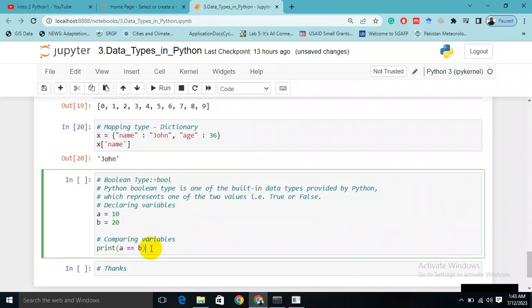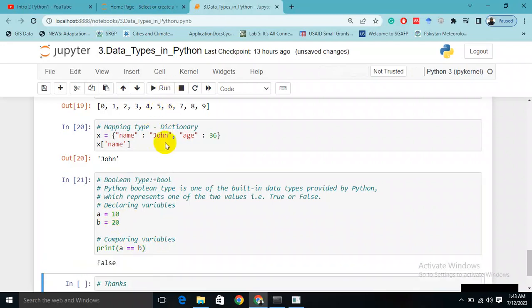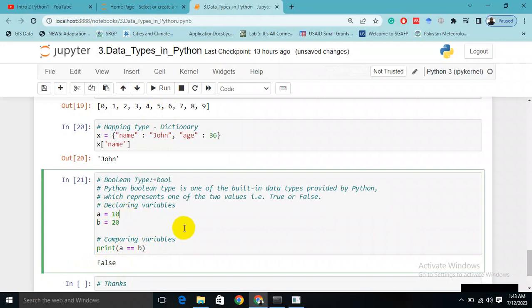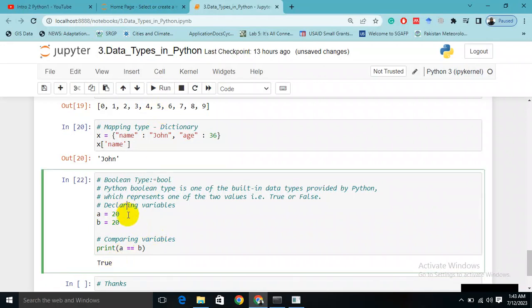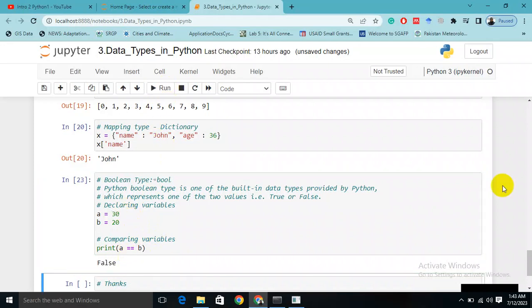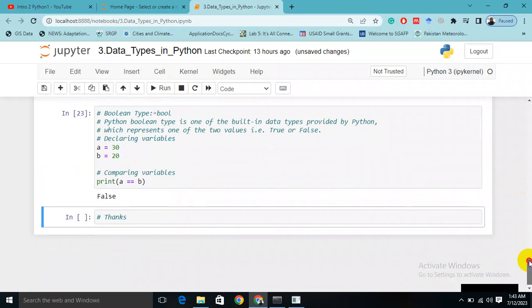So print a is equal to b. You can see that both variables have different values, so it will give false. And for example, if I change the integer from 10 to 20, now let us see, it is true. If 30, then false, because both variables are not equal.